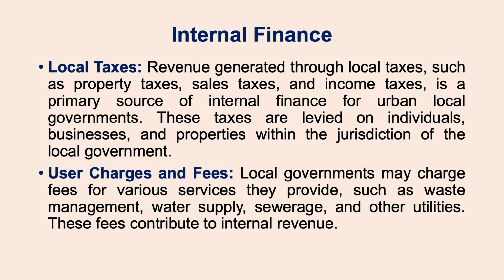To start with, in internal finance, local taxes. Revenue generated through local taxes such as property taxes, sales taxes and income taxes is a primary source of internal finance for urban local governments. These taxes are levied on individuals, businesses and properties within the jurisdiction of the local government. User charges and fees. Local governments may charge fees for various services they provide, such as waste management, water supply, sewerage and other utilities. These fees contribute to internal revenue.